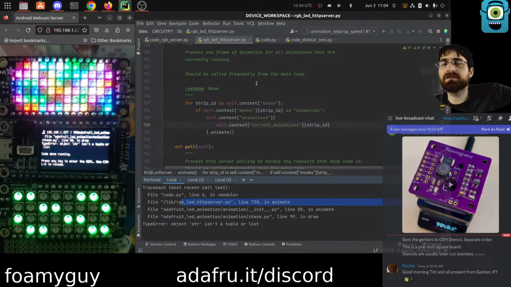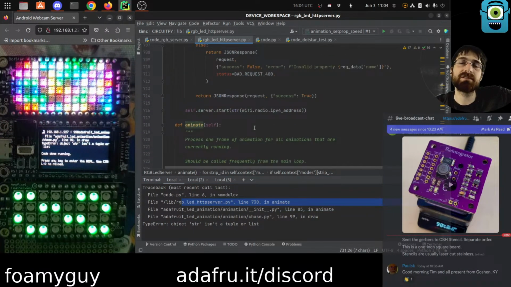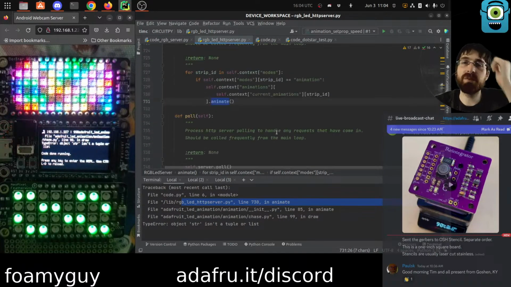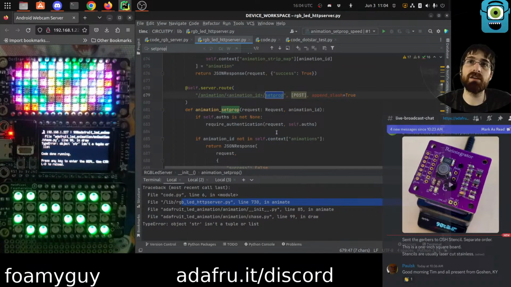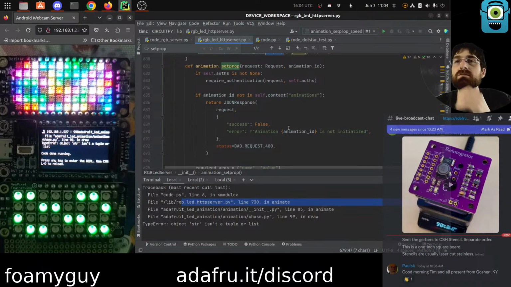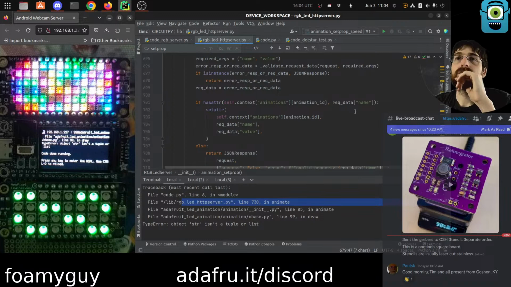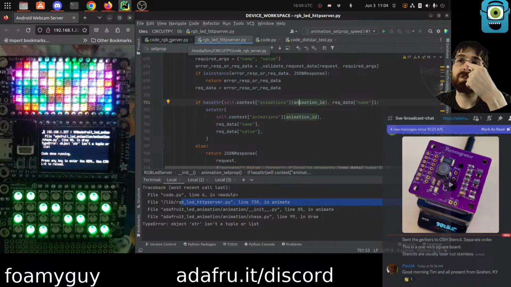Oh, interesting. It doesn't fail until you call animate. It allowed us to set the property, but then it failed the next time we called animate. Basically we just say if it has attr, whatever the name that they told us, then we attempt to set attr, that name, that value.